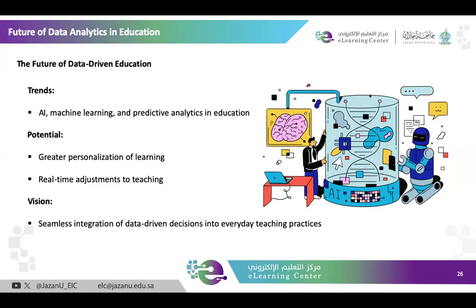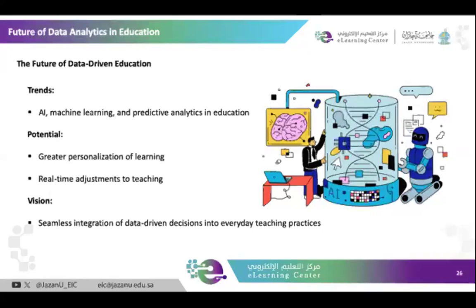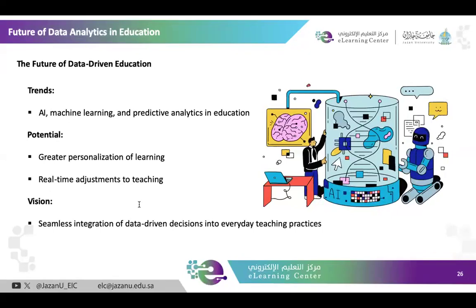Data analytics is very sensitive, and very high accuracy is needed. Artificial intelligence, machine learning, and predictive analytics in education are now the trend. The present and near future of education is increasingly being shaped by emerging technologies, artificial intelligence and machine learning. These tools can analyze vast amounts of data to predict student outcomes, identify potential challenges, and suggest interventions before issues arise. Predictive analytics allows educators to anticipate student needs and adapt their teaching strategies proactively.